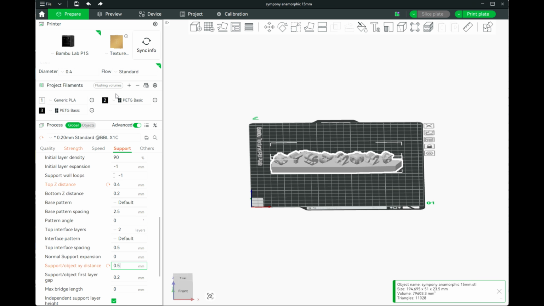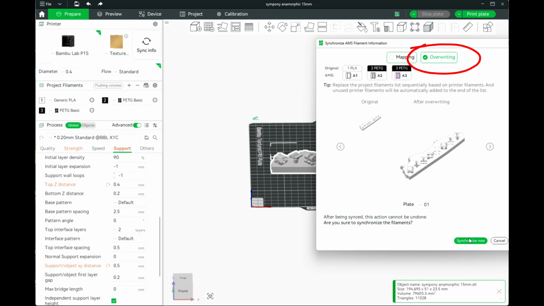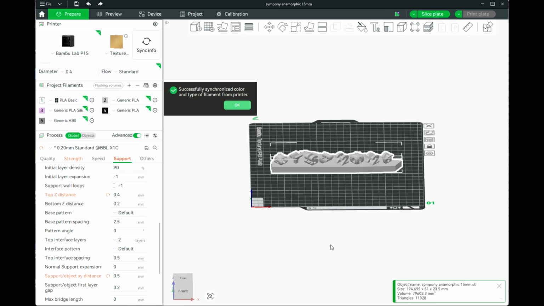And so I am going to want to synchronize my AMS filament. So I'm going to make the ship gray, so I am going to first make everything gray. Then I'm going to go ahead and slice it.